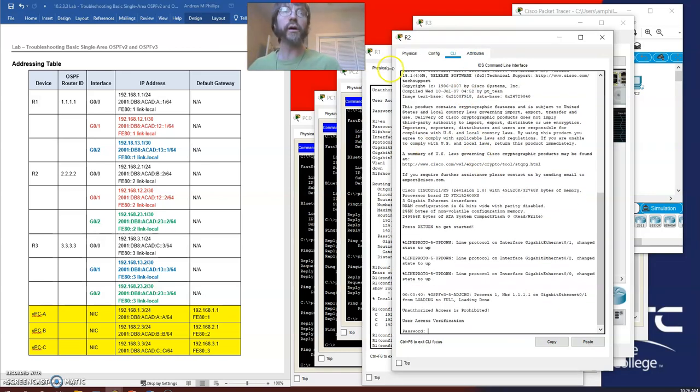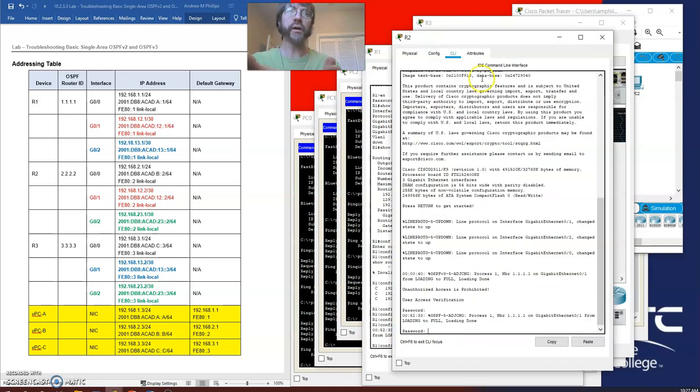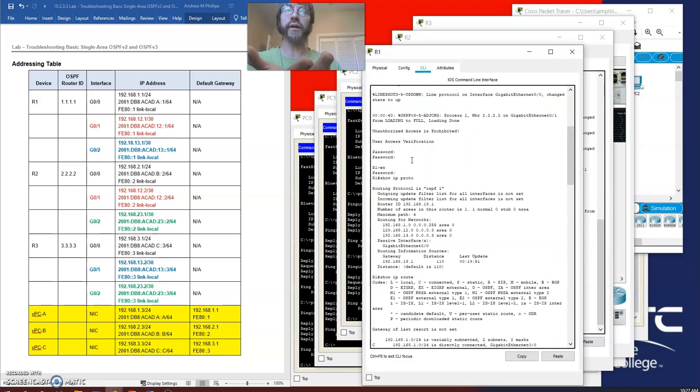Boom. Okay. Let's see. Okay, there. See, what it has now done is establish a neighbor adjacency with 23.1, which is a little weird, because 23.1, okay, 23, yes, 23.1 is actually router 2. Here's the question though. Where did that neighbor adjacency from 2.2 come from? We're going to have to figure that out too.